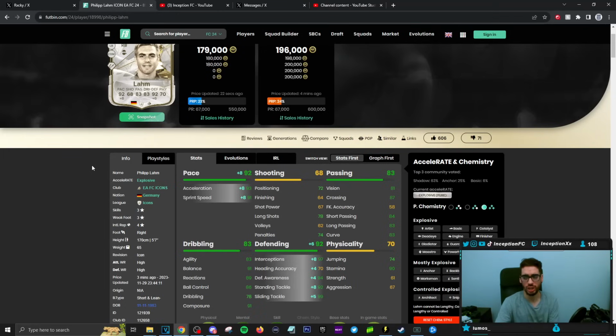Now with this card on a shadow chemistry style, he is going to be working with a 93 for acceleration, 91 for sprint speed, while also improving the defensive capabilities as much as possible, because obviously you kind of want to do that for a card like this. It's going to be very, very important. On the shadow, boosting the pace and defense, he's going to be working with pretty good passing stats, right? Pretty good passing stats with the good play styles as well.